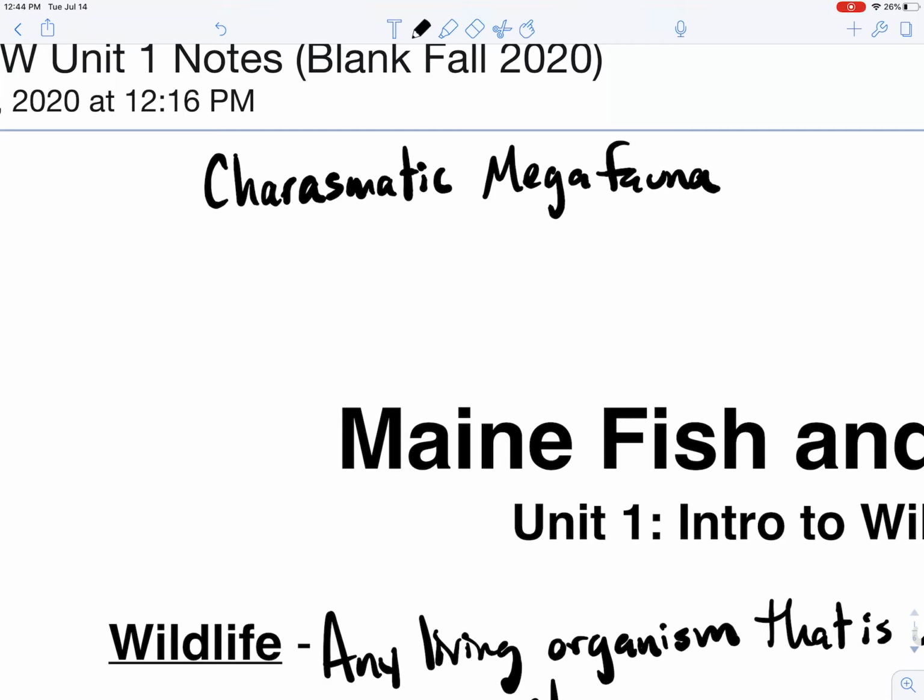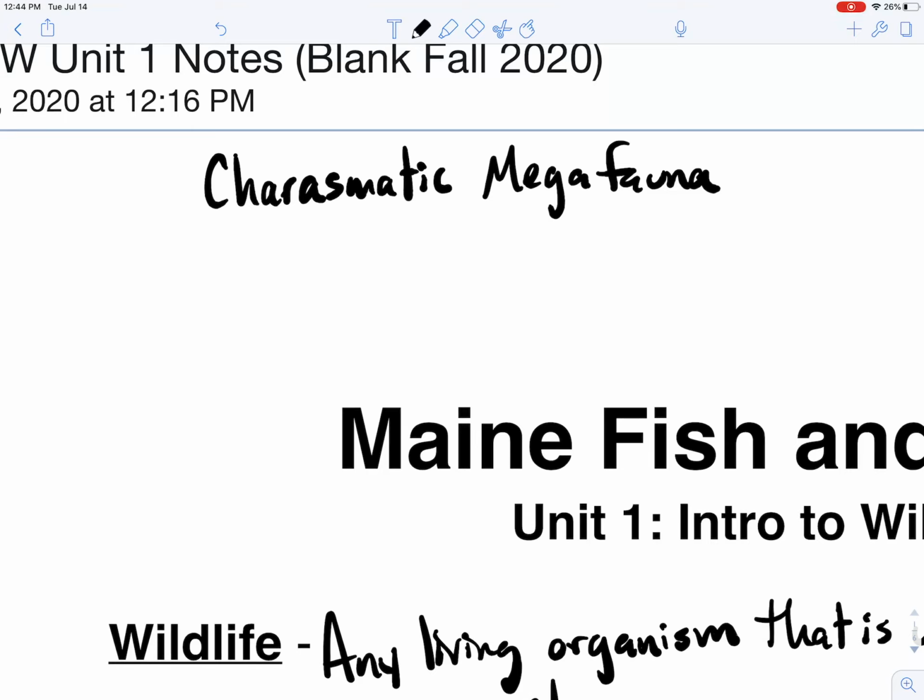Charismatic megafauna. That's a term I first learned at the University of Maine as a freshman in the wildlife ecology program. My professors used to throw that around. When we talk about charismatic megafauna, we're talking about big, cuddly looking, lovable creatures. And people love to use charismatic megafauna as their poster children for wildlife, right? When we say the word wildlife, what comes to mind? Things like lions and tigers and bears and whales and deer, like as we said, big furry stuff. They're all charismatic megafauna. Maybe those little beetles living in the tree bark behind your house. Those don't immediately come to mind as wildlife in most cases. But they certainly are according to our definition.